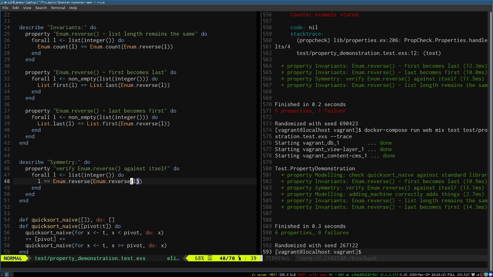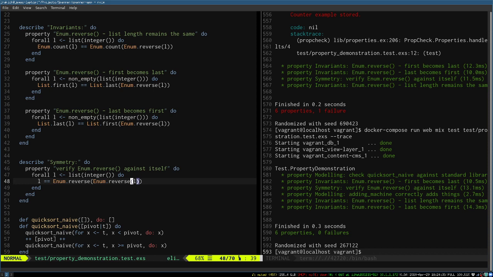So I'll bring this up real quickly. In the comments, there's a note: reverse only needs two properties to specify complete correctness. The symmetry one here, and also that reverse of one case equals the other. And this is the good thing about it, right? If you know enough about your code, and this is what properties are really good at, they allow you to really explore what are the things that need to hold true for your code.